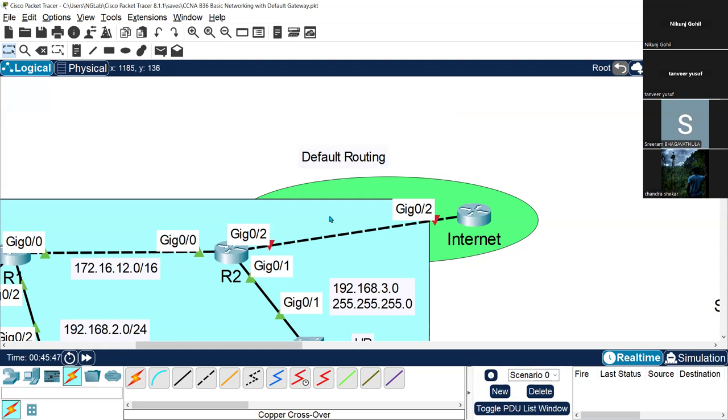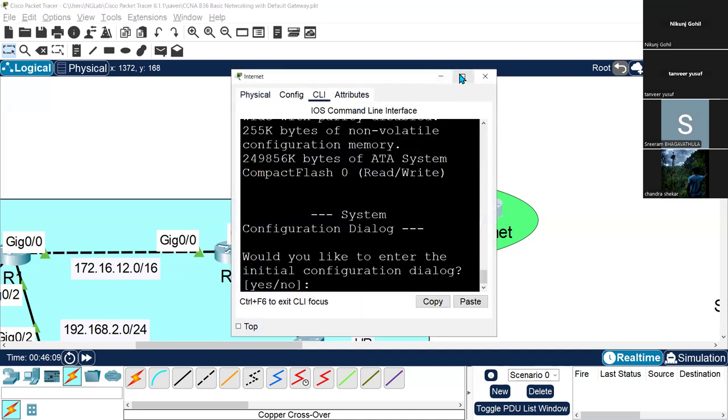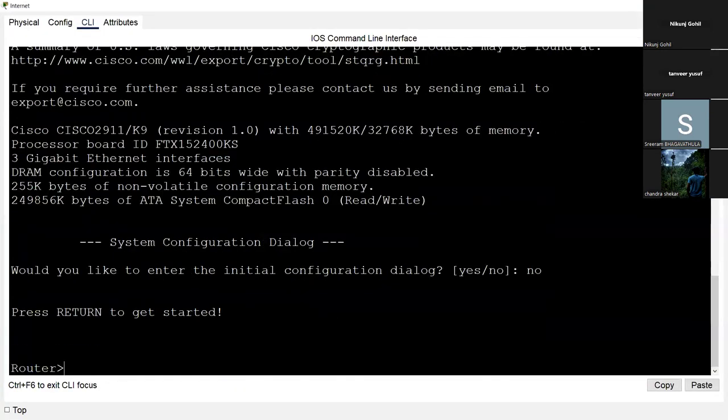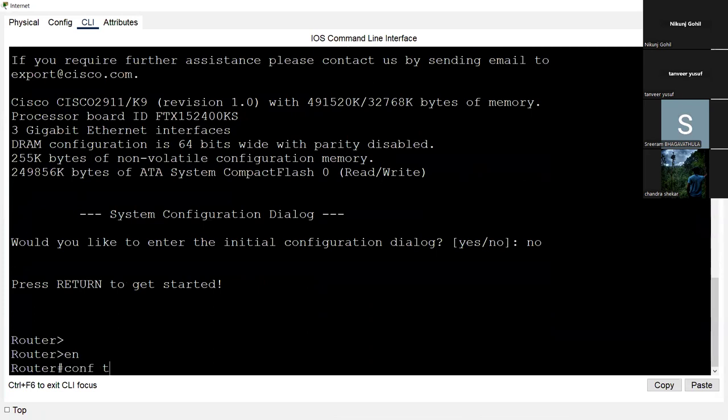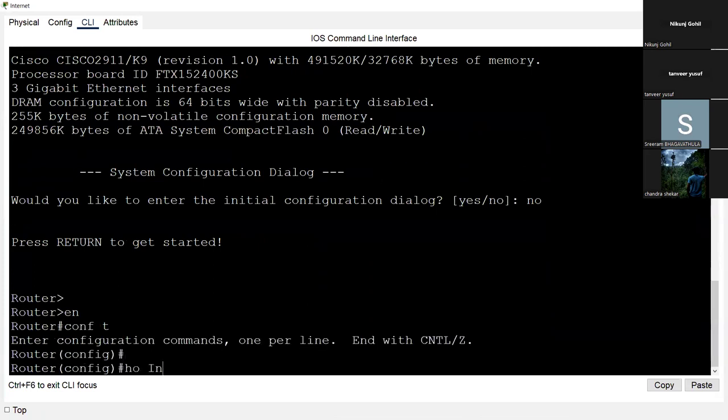Okay, so how do you configure that? In this router, obviously, first of all, we need to start the connection. So I will access this router for a few times so I can make the topology a reality. Otherwise, in a real scenario, you do not configure this router. But right now, I just want the connection to start. So in this last router: enable, configure terminal, hostname internet.